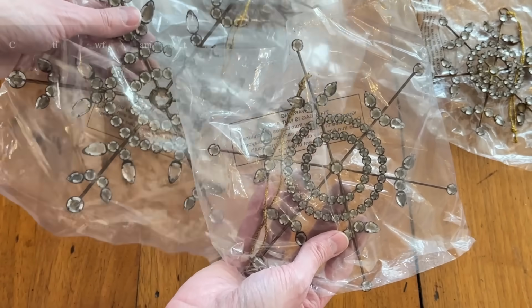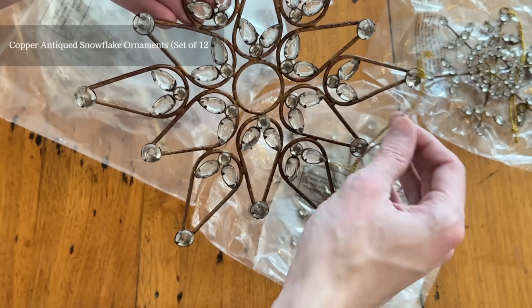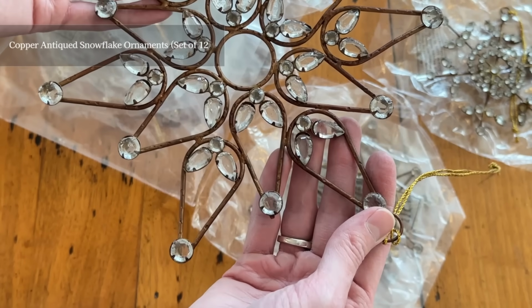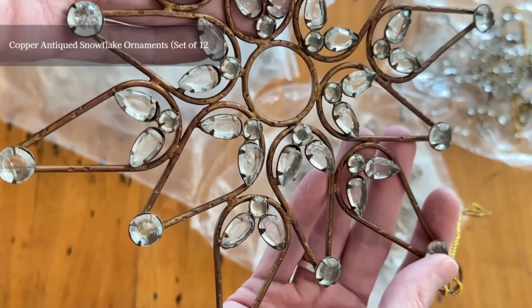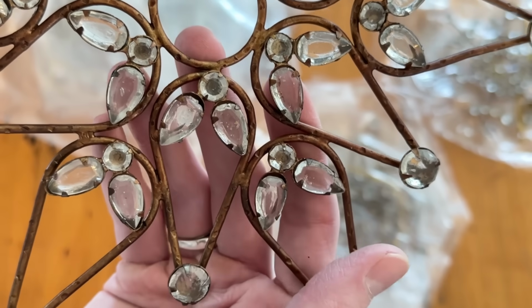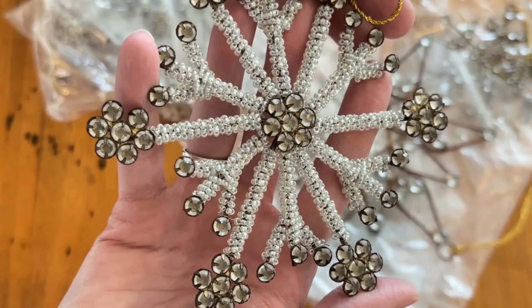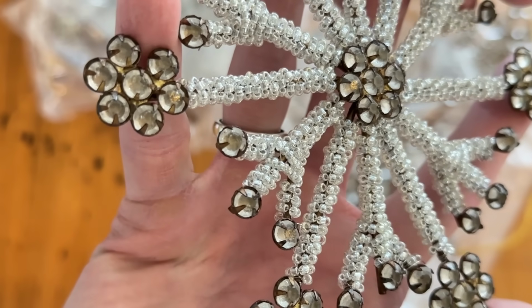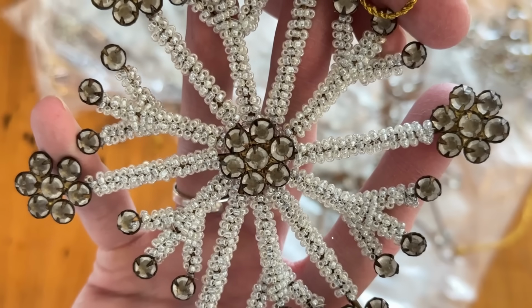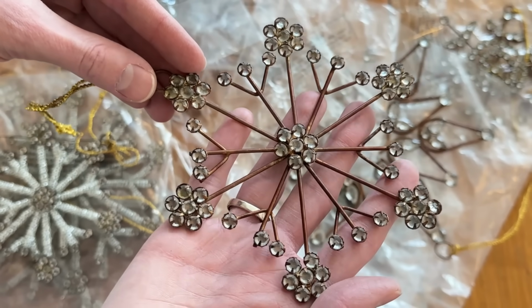Oh my gosh, I almost forgot to add these. So these are the copper antique snowflake ornament set of 12. I really like these with their rusty copper metal finish and dulled gems, giving them the look of something you might come across in an antique shop. There are different sizes in this set. Some of them are pretty good size, so I would recommend these being the first ornament set you add to your tree.